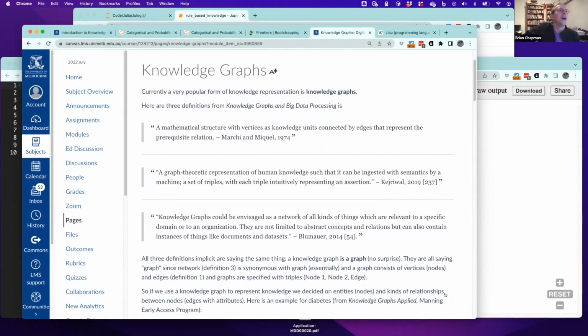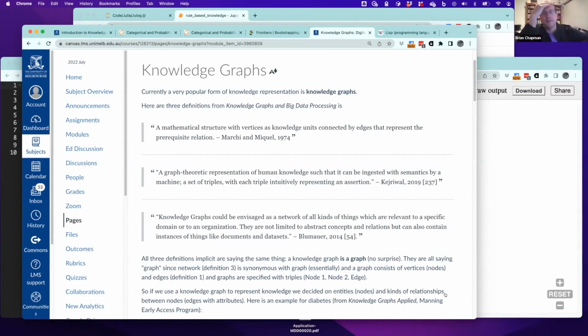All right, so a big topic now, I don't know if it's all the craze, is what are called knowledge graphs. And the idea of knowledge graphs isn't particularly new. And I think, in some sense, it's a kind of relabeling of terms.